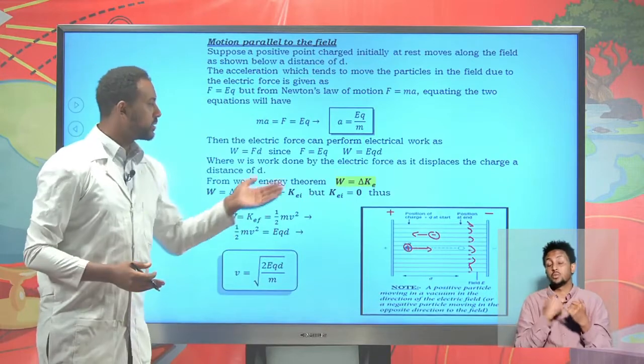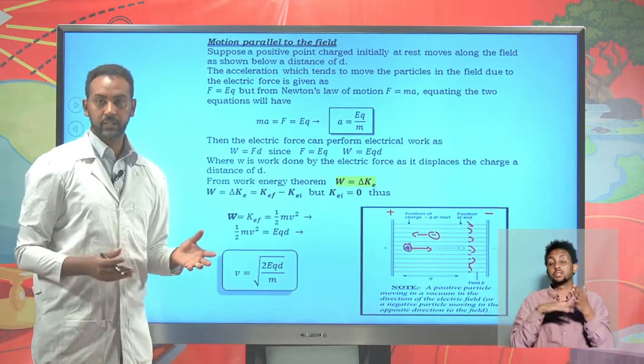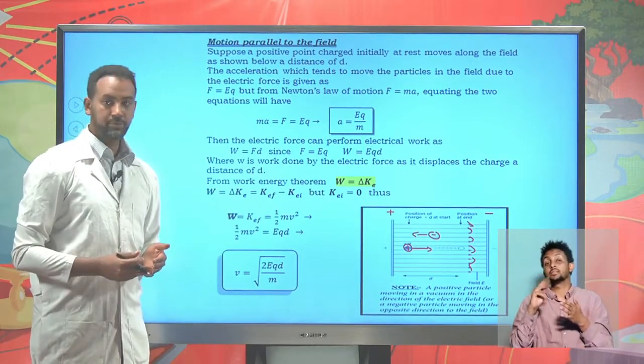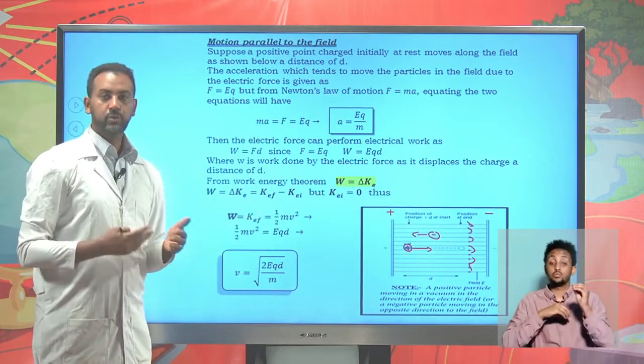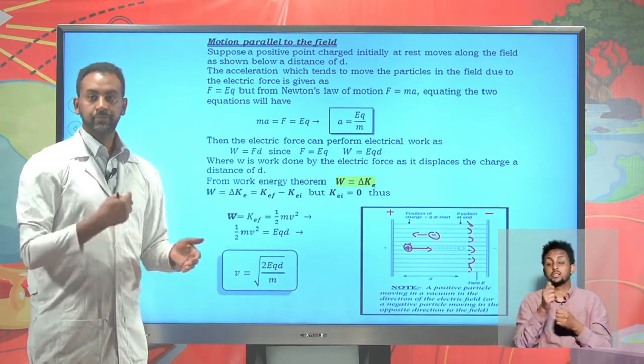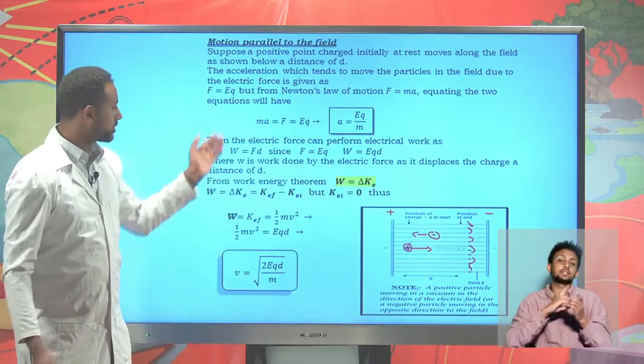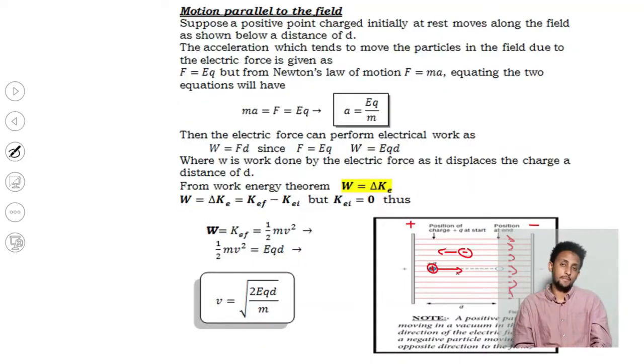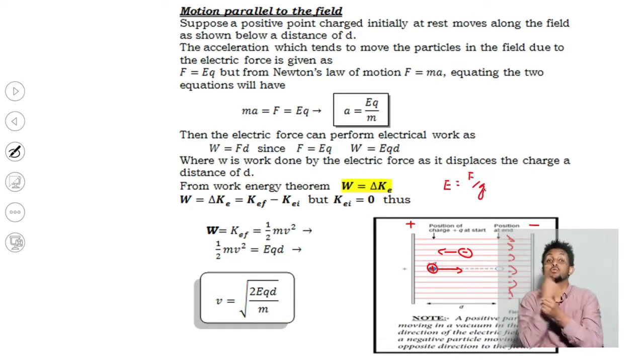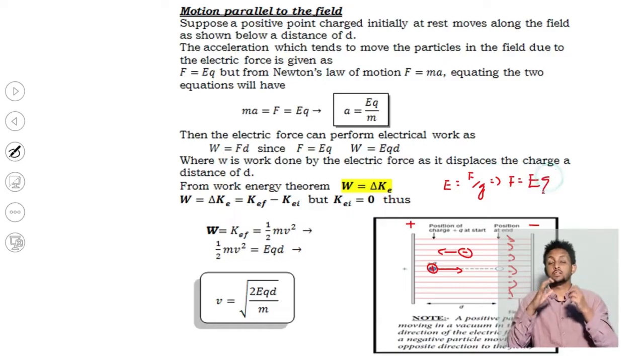Now the question is, you can possibly study the kinematics of these charged particles. As it moves, what will be the acceleration, the velocity, the time it took, the displacement, and so on. It's possible to express that. In this case, the only force acting on this charged particle is electric. We know that electric field strength can be given as force over charge Q. From this, the electrostatic force can be mathematically expressed as the electric field strength times Q.